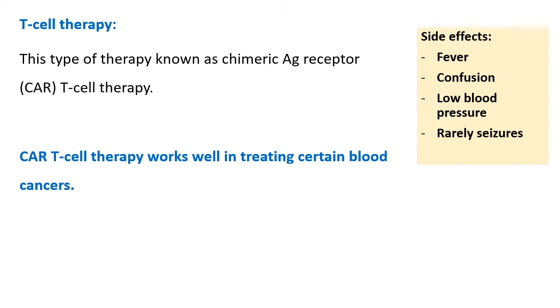Now, what about T-cell therapy? Simply, in this type of therapy, T-cells are isolated from the blood, and specific proteins are added to these T-cells. These proteins will act as receptors on the T-cells. In that case, they put these cells back into the blood of the same individual. Those T cells have the ability to bind to tumor cells inside the same individual, of course, and they can destroy tumor cells in that case.